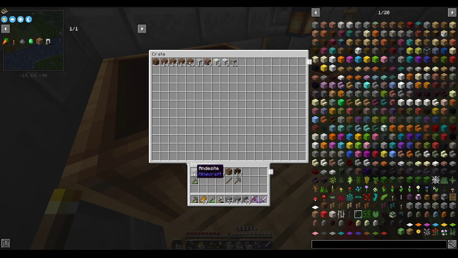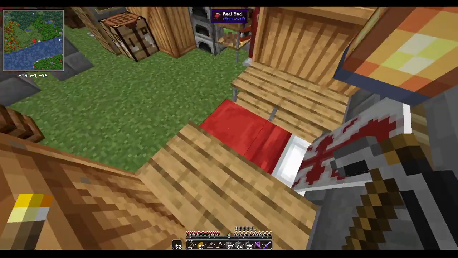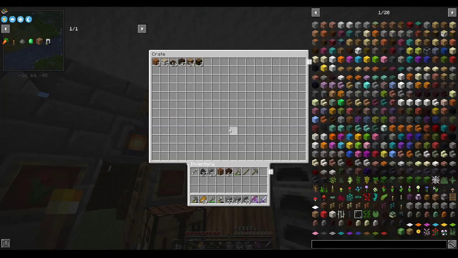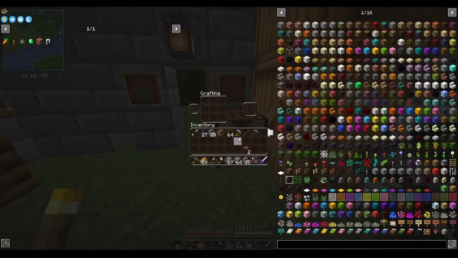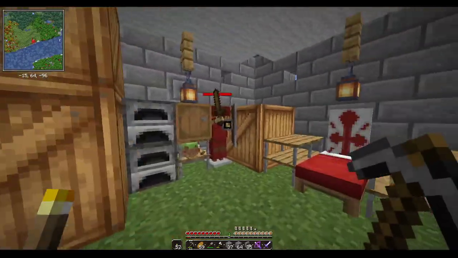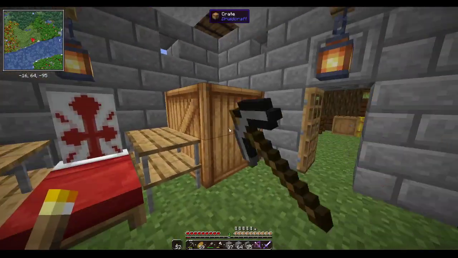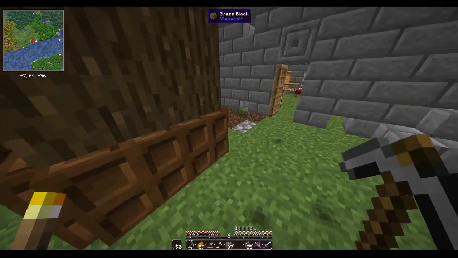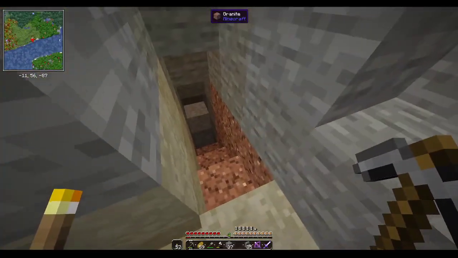Ooh, it's not really nice. Let's see. Where are my sticks? So I'm gonna need to make more pickaxes. There we go. I'll need more shovels either way, because of how harsh it's gonna be down there. Sticks and stuff. There we go.